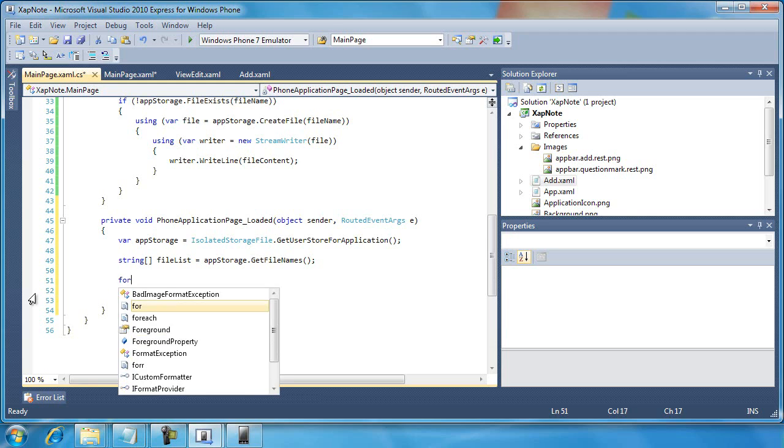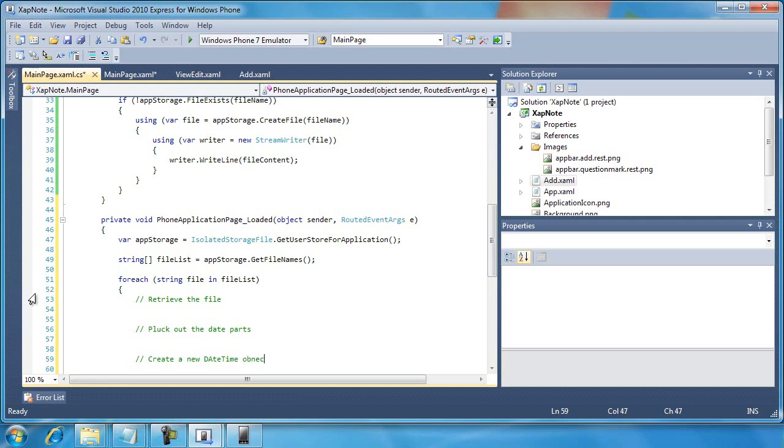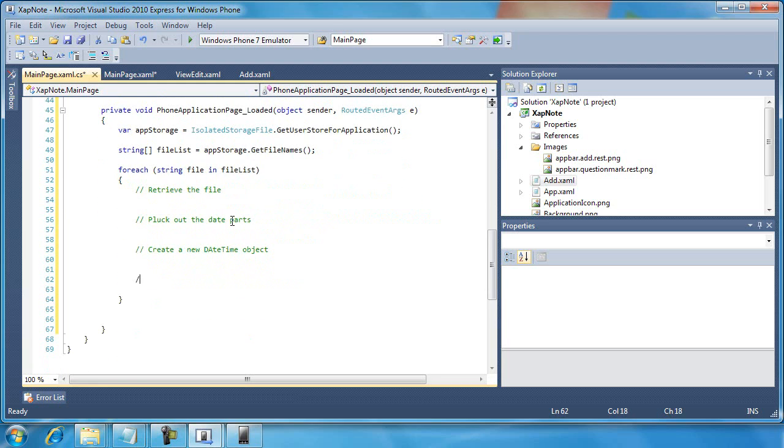So then I'll just do a for each through, and we've done this before several times probably, and then I just need to retrieve the file, and then I'm going to need to pluck out the date parts. I want to create a new date time object, and then I also want to parse out the location.